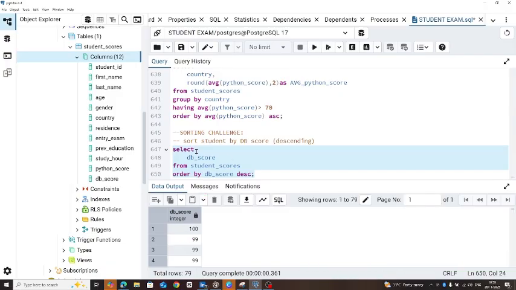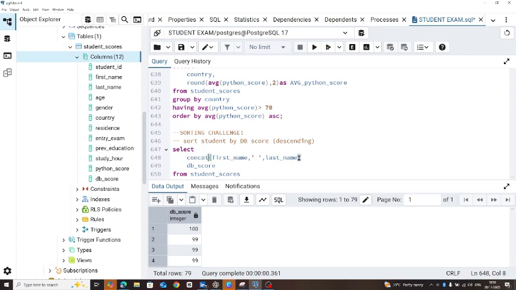But let's see the student's name now. Let's see their first underscore name, and I want to concat this, so I'm going to add last underscore name. Let me close the bracket, because I want to join the two names together.